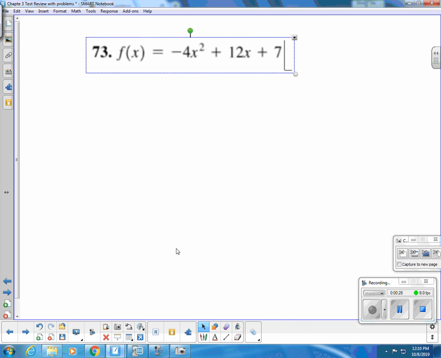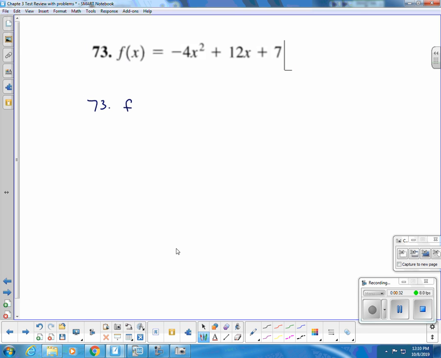So we have the quadratic. The first thing I would do, if it's not already, and this one is, I'm just going to rewrite it so I can read a little bit better. I would make sure you put it in standard form. So if you look at some of the other ones, the B might have come first, whatever. Put it in standard form so you don't get things mixed up.